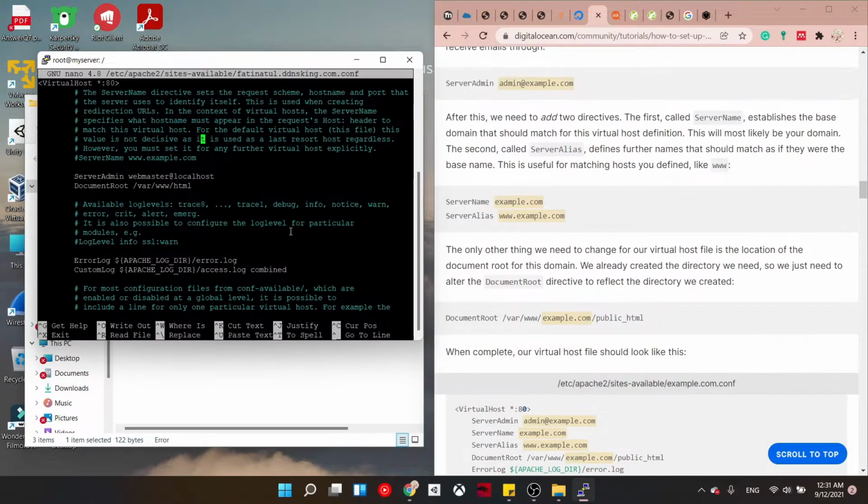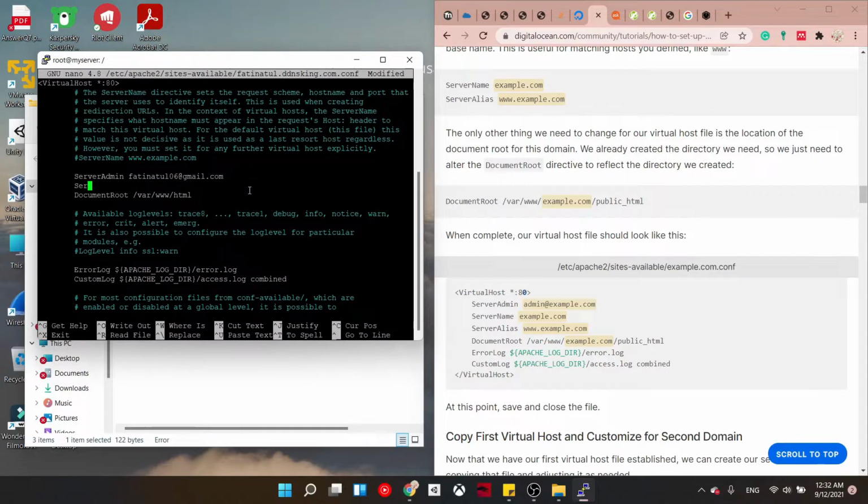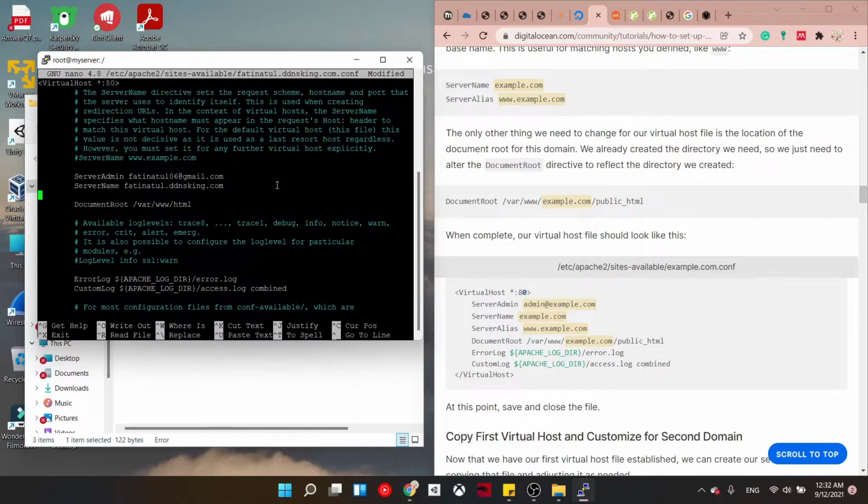So I just set up the server admin and the common root and the server name. Don't forget, the server name is important. Just paste your domain name and server alias, your server name also, and then the common root where you put your files. This is most important, where it's going to be redirected. I mean, where it goes.